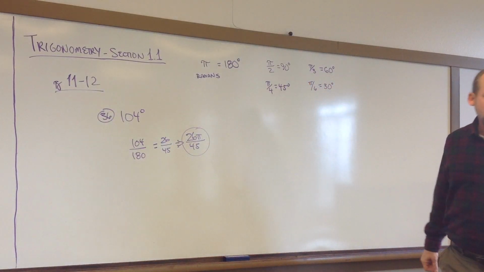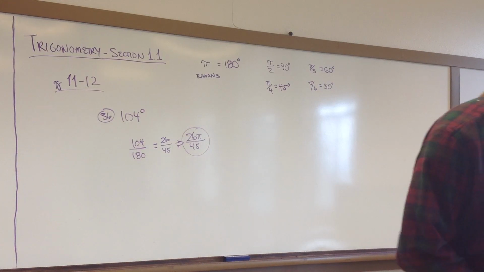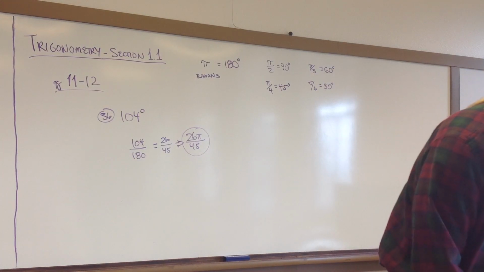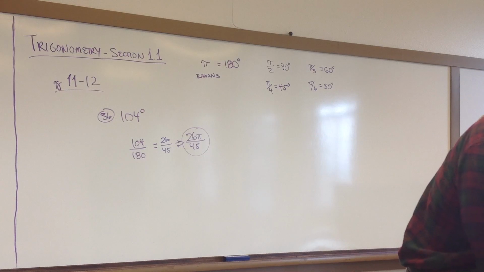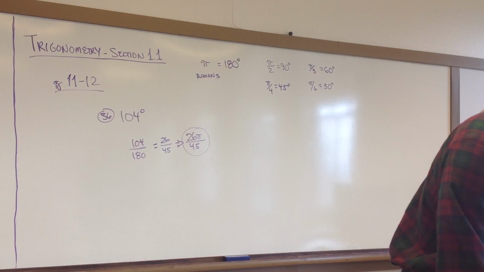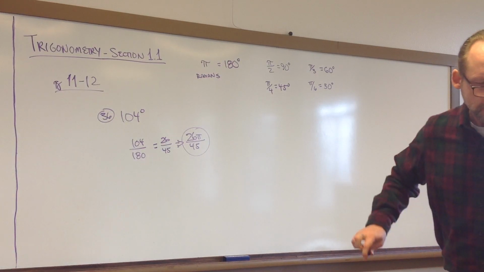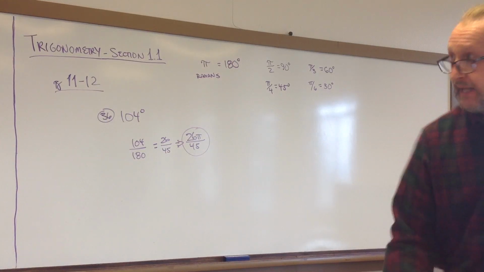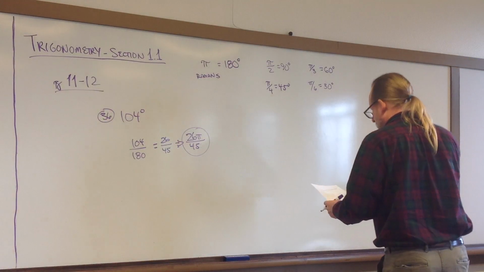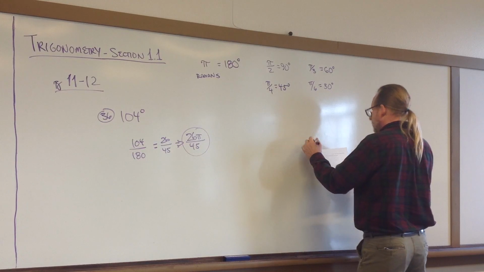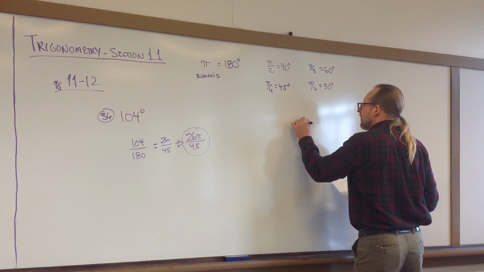Okay, now the next set, this is the last set of problems here on page 12. These go from radians to degrees. So, well, problem 38 is pi over 5. I just erased that over here. That's going to give us 36 degrees. But let's go ahead and talk about it.